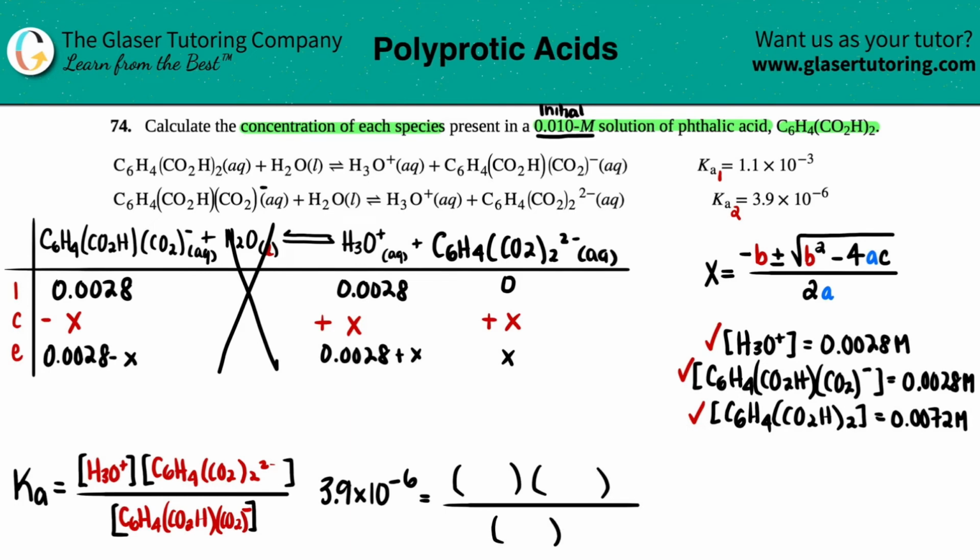Now I still see a minus x and a plus x. So let's try to see if we could get away with it. We're going to state that maybe the change isn't that great. We're going to do the 5% rule and cross our fingers that maybe we'll get lucky this time. So I'm going to say this change is not great, and the plus x is not great. I can't get rid of this x because you have to have an x in the variable, but you can basically get rid of all the change x's, minus or plus x.